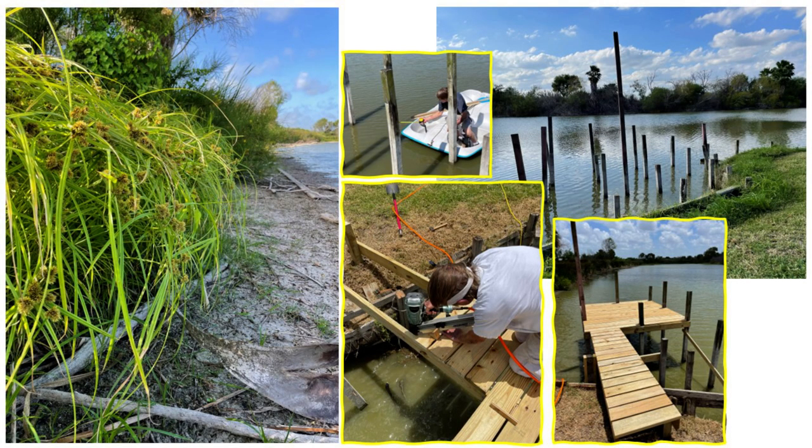I know this looks like all I do is stand around taking pictures of my husband working, but I do my fair share. In May this year, in direct opposition to last July's Resaca flood, the Resaca was way low. My husband always asks what I want for holidays, and this year I said I want a photo perch at the end of our yard. Those uprights were already here when we moved in in 2010 — just sitting there, but solid. It took us two days to get them plumbed so we could begin the build.